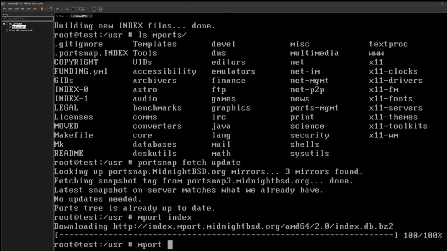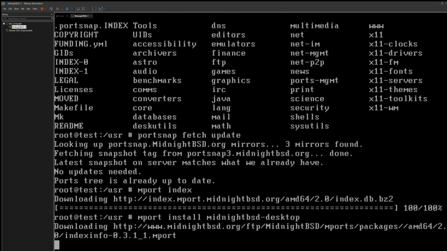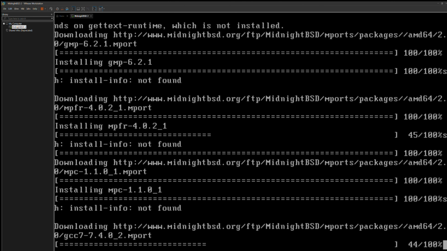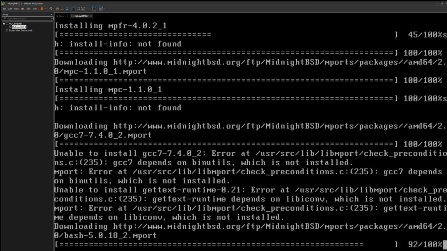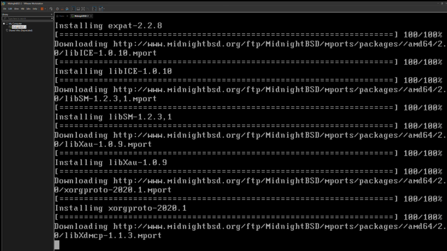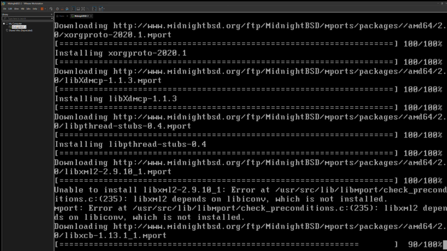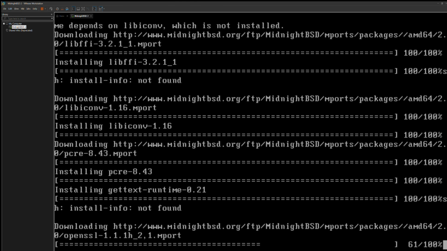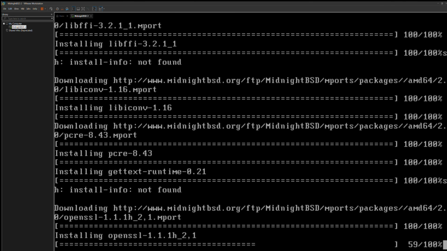So I can do something like MidnightBSD desktop, and we'll go through and install a bunch of stuff. And this is not perfect. There are bugs with the package manager currently that are known, mostly with how it handles dependencies.